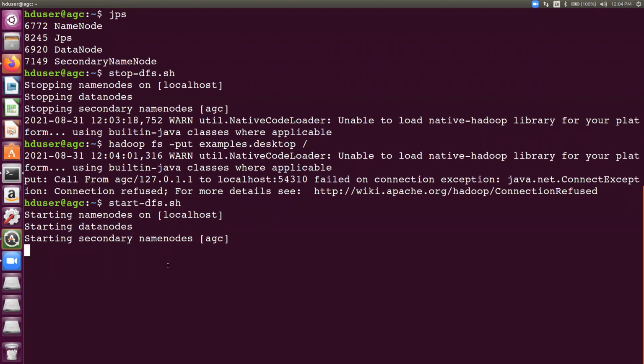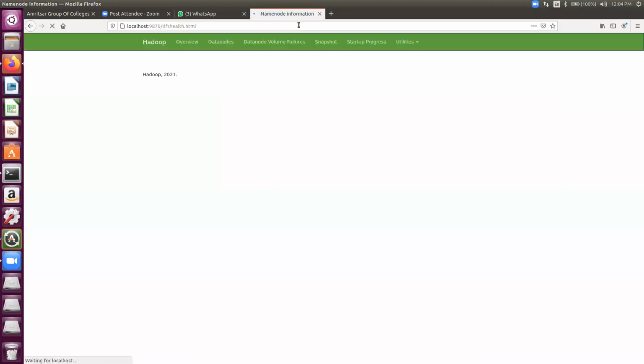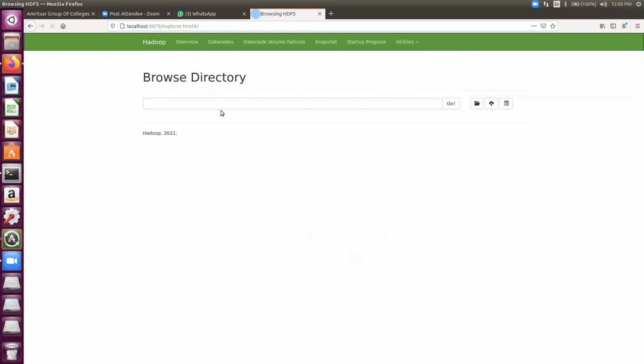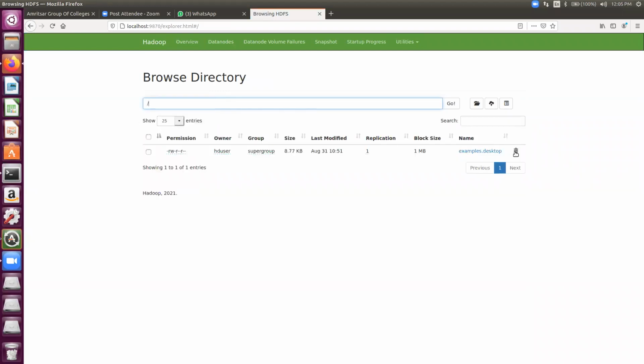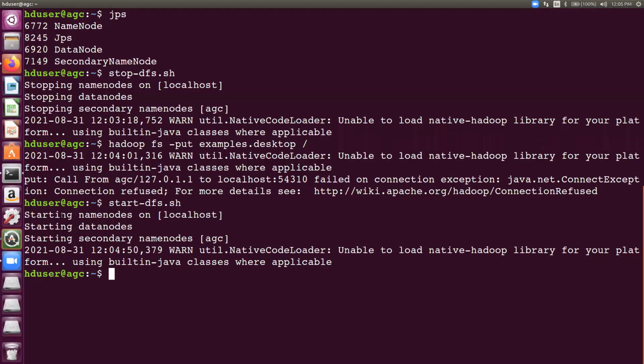Now it is active. Let's see whether we can access this page. We can refresh this page. Now you can see it's there. This is your name node, and it is active now. You can also browse the file system. Let's go to the file system. There is already a file here. I'll delete this file. I hope you know how to configure this delete button. I discussed it in one of the classes, I suppose. Now I'll transfer that file again. I'm transferring this file to the root.